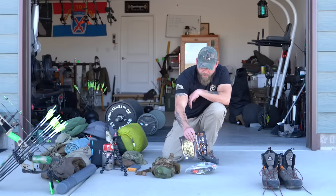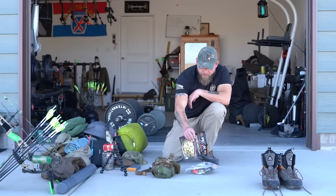Zamberlan 2092 boots. Backpack, day pack logistics, and a Peak Refuel dinner. That's pretty much what I take on any backpack hunt, more or less. This time we're getting packed in by horse, so I'm just adding a few things, but this is gear I've really used for a long time — everything except the BioLight — and it's worked really well for me.